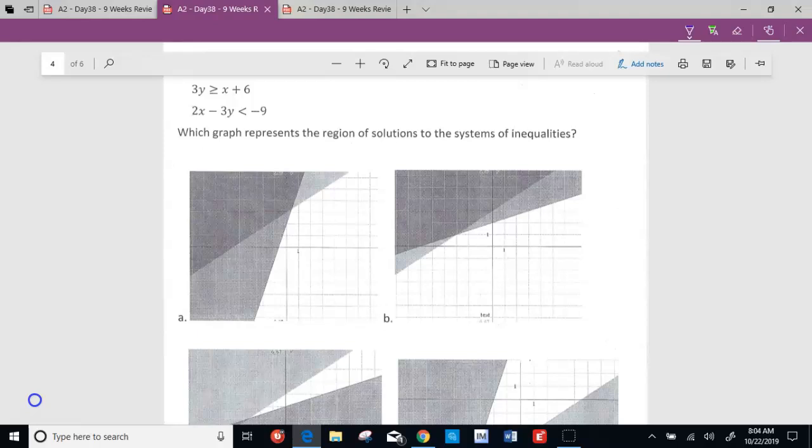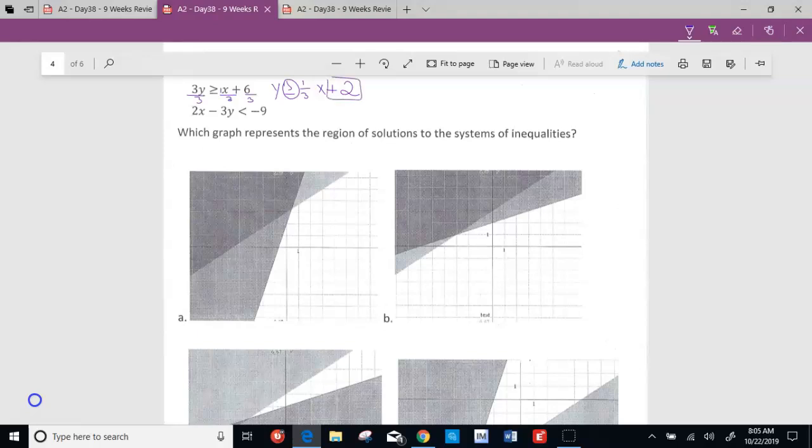So I'm going to take the first inequality, and y is almost by itself. The only thing is I have a 3y, so I'm going to divide every term by 3. And since it's the positive 3, there'll be no sign change. So I get a single y is greater than or equal to, remember there was a 1 in front of this x, so I have a 1/3 x plus 6 divided by 3 is 2. So I need a solid line, because that's what this symbol tells me, that's going in a positive direction that crosses at positive 2 on the y-axis.